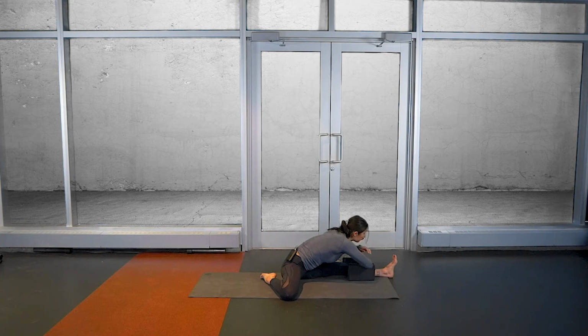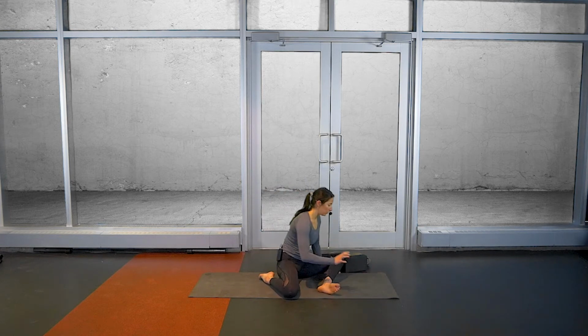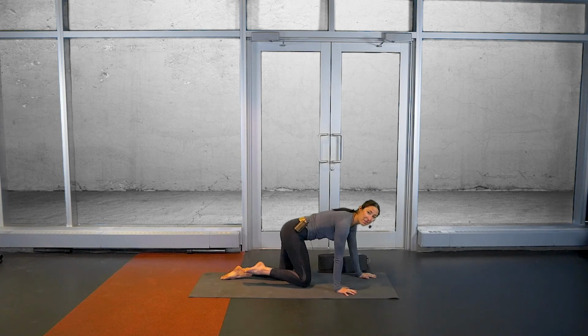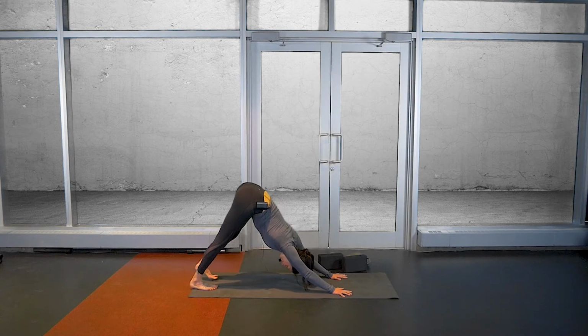Slowly lift up. Shift your blocks. I recommend bending that front knee first, and then roll forward back onto hands and knees. Make your way on hands and knees any way that feels best for you, MU. Then from your tuck toes, press back to down dog. Scan your body from side to side. Notice what feels different, what feels changed.